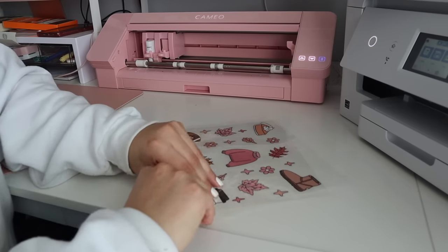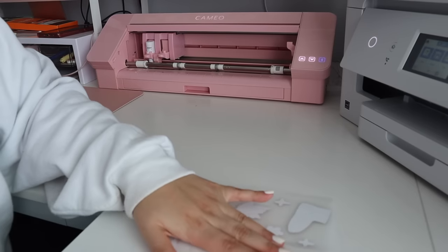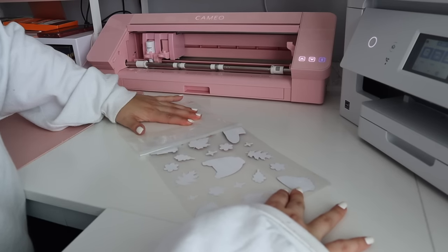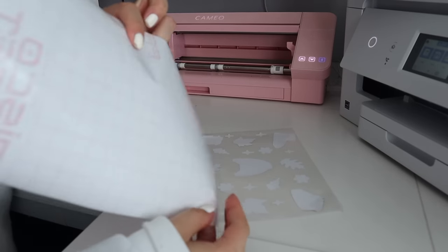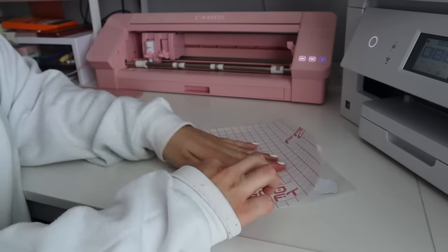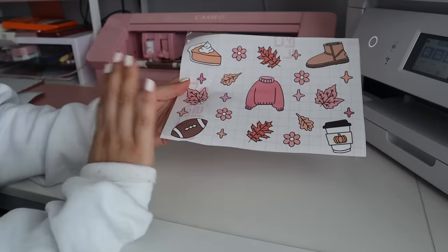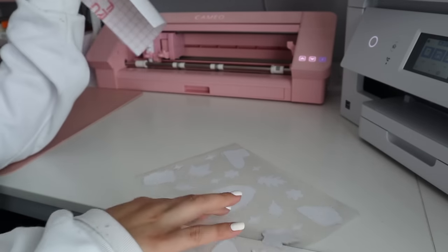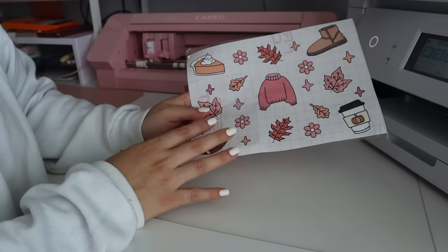I think I made it a little too small but you get the point. I always use the backing of the transfer tape like this, and there you go — that is a transfer that is ready to press. Whenever you're going to press it you just remove it, and look, it peels off super, super smooth. That transfer is ready to go; this is how I've been doing it.